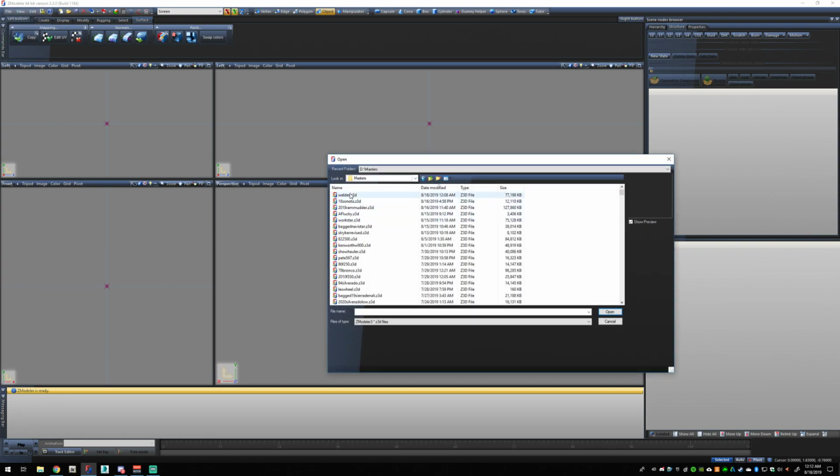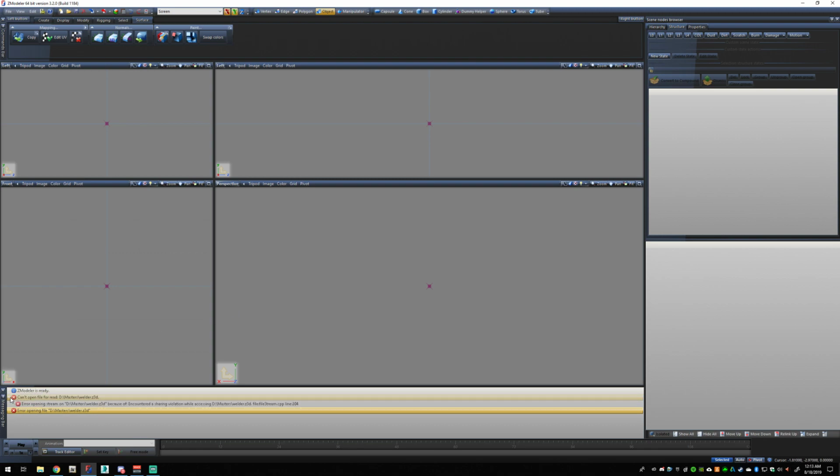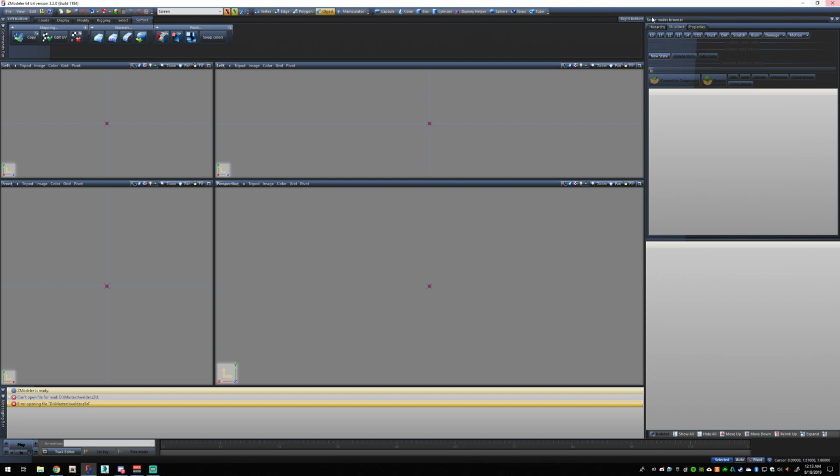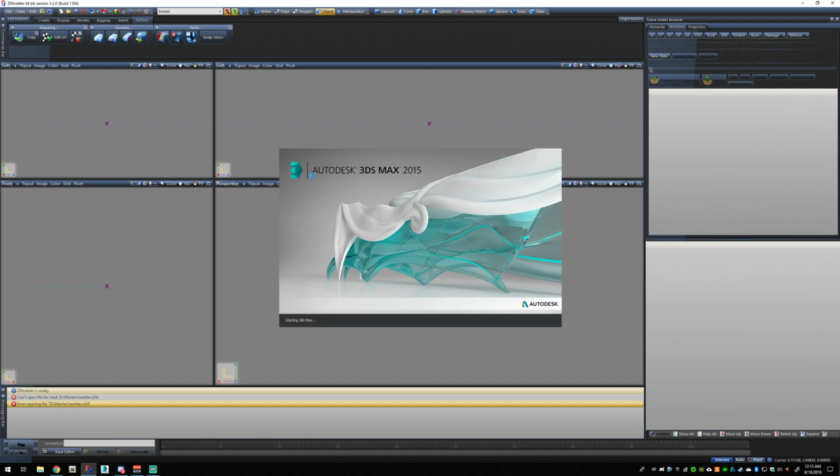Let's go ahead and open this back up while that's loading. Oh, seriously? This stupid thing's going to make me reboot my freaking computer. Goodness. Yeah, I'm not going to be able to open this. Good grief. Oh well, I'll show you some new stuff. Let me get 3D Studio open.